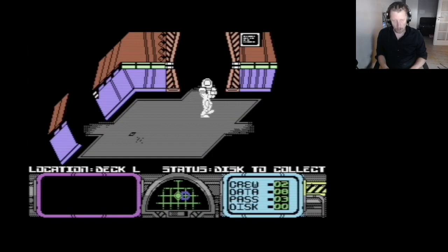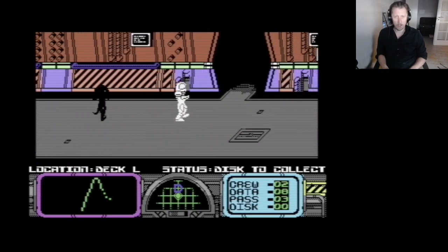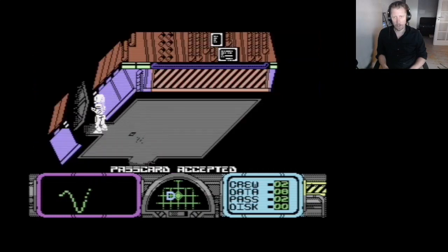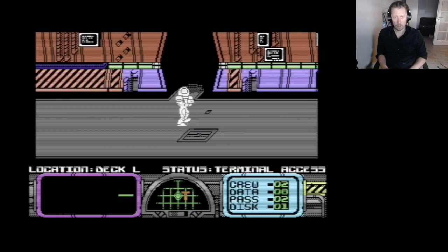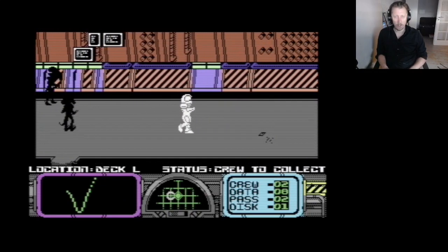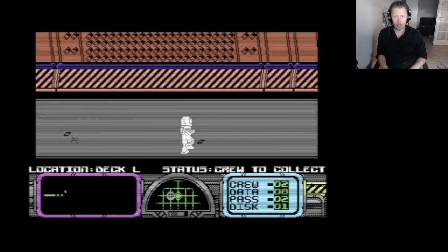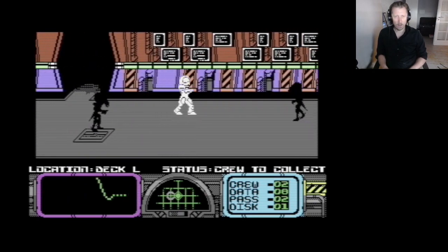So deck L. First thing we need to do here is grab a disc. It's up here. And then I need to go right. This is a long corridor. Lots of aliens. Not that door.